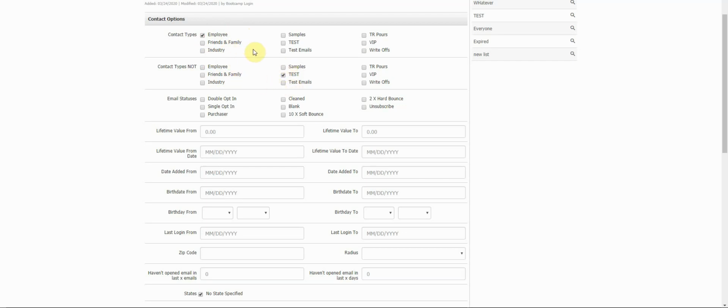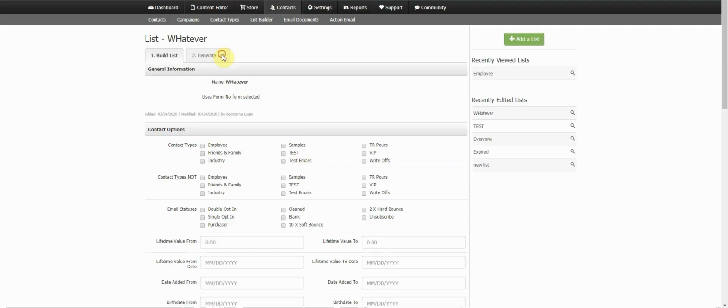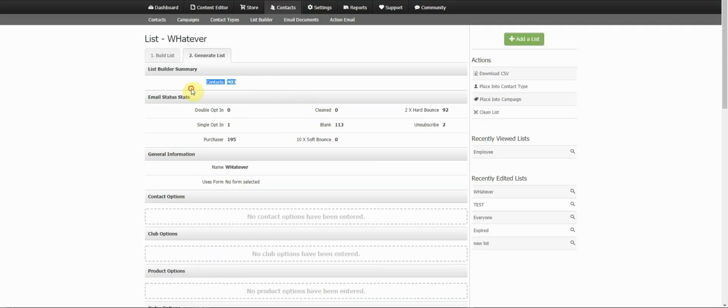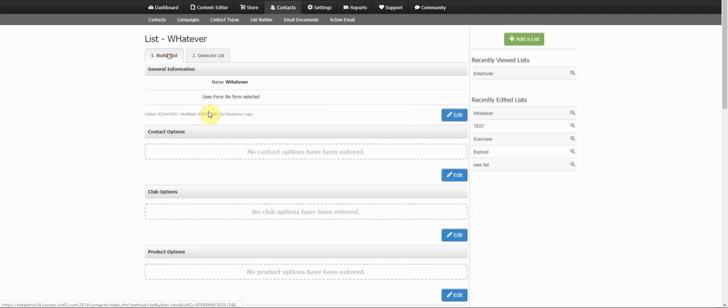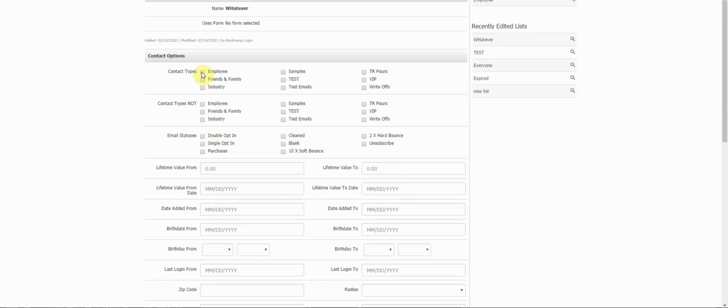So it's a way of trying to manipulate the data to find out just exactly whom you're trying to get to. And remember that if I don't check anything, if I have not added any data, and I go ahead and generate that list, that gives me a complete number of everybody in the system. But as soon as I go in here and I start clicking on boxes, that's going to close in that net. It's going to make that pool smaller. So every time that you do a checkbox, you are going to get more and more specific. Keep in mind, you can get down to 0 because you can just basically whittle everybody out, and that's not necessarily what you're looking for.